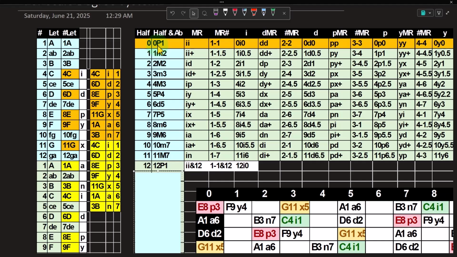But again, there is actual distance as well. So the other way I can do it is I can say, well, now I'm 12 steps away, which brings me back to where I started from a note distance, but also it's an octave higher. And then I'm going to keep it as a perfect, because that's our normal convention. And then I could have it as a first, or I could call it a perfect eighth, right? Because the next step up this way, if I go around the block, would be an eighth.